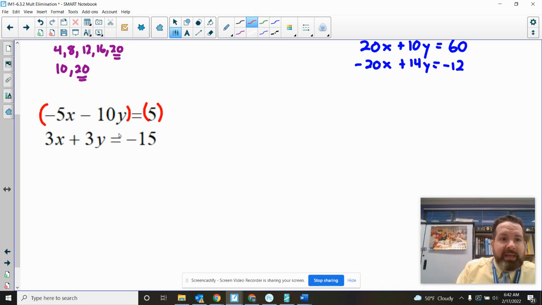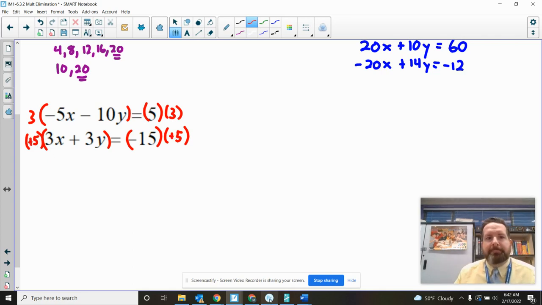Okay, I'm going to eliminate my x's, and I'm going to use that first method where I just take the top equation times this bottom coefficient, and then the bottom equation times the top coefficient, and then I'm going to check my positives and negatives. Is this going to give me... No, see, that would give me 2 negatives. So instead, let's make this a positive 5 on the bottom. That'll give me negative 15x in the top equation, and then positive 15x from the bottom equation.